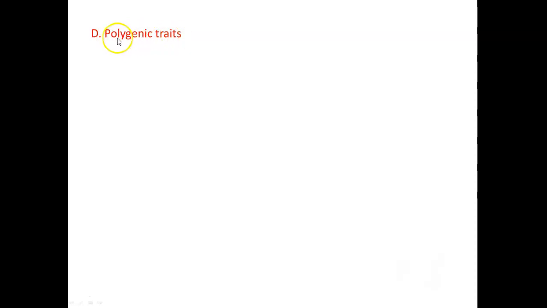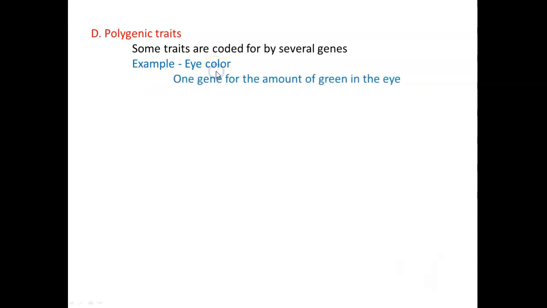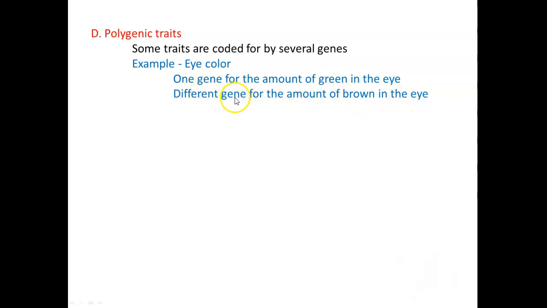There's another situation we should deal with, and that's what's called polygenic traits. If you know your English, poly means many — many-gene traits. Not every trait you see is caused by a single gene. There are many characteristics caused by multiple genes. Eye color is one example — it has several different genes which determine the color of your eye. One gene might say how much green is in your eye, another says how much brown. So if you have a lot of brown and a little bit of green, your eyes tend to be more brown. But if you have a bunch of green and a bunch of brown, that's where we get hazel eyes. So there are different genes that code for eye color.